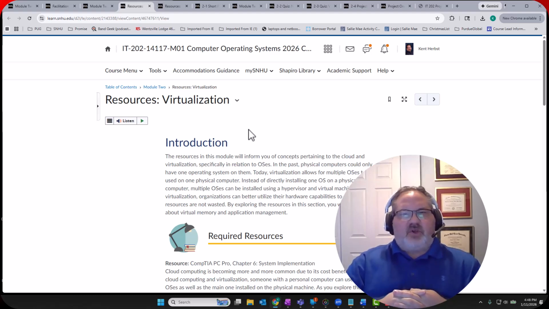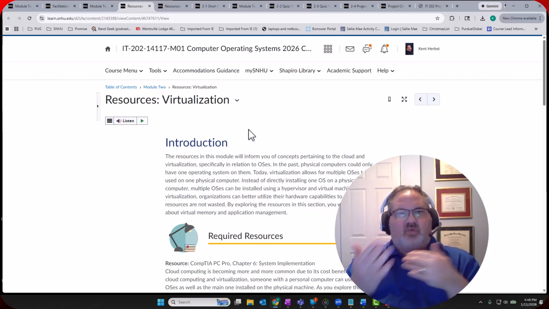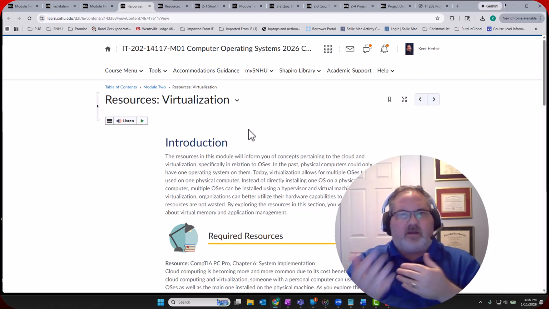If you were good with computers, you could have it prompt you during the boot process: do you want to boot into Windows or do you want to boot into, for example, Linux?